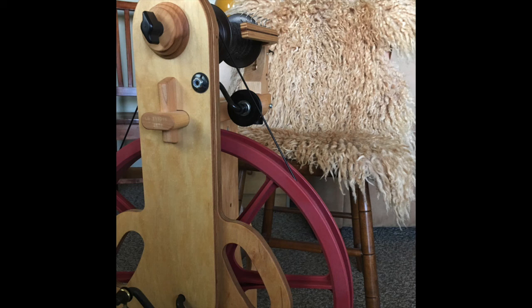They make bobbins for all different brands of spinning wheels. I'm actually hoping to win an Ackerworks bobbin for my Schacht Ladybug wheel, which is the wheel that I have. But they make them for Louet, Majacraft, Ashford, and all different brands. So whatever kind of wheel you have, they probably make a bobbin that will fit. If you're interested in joining the Ackerworks team, it's an open team and they're still accepting people up to the start of the event. You can sign up this week and join me on the Ackerworks team. They're giving a lot of their products away as incentives and door prizes for people who have entered, and there are more details on their page about how you can get your name drawn.